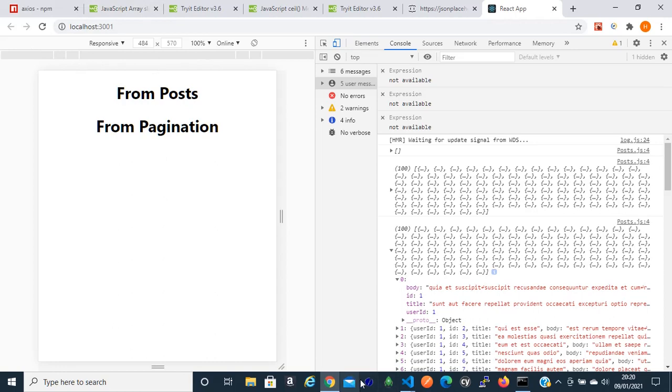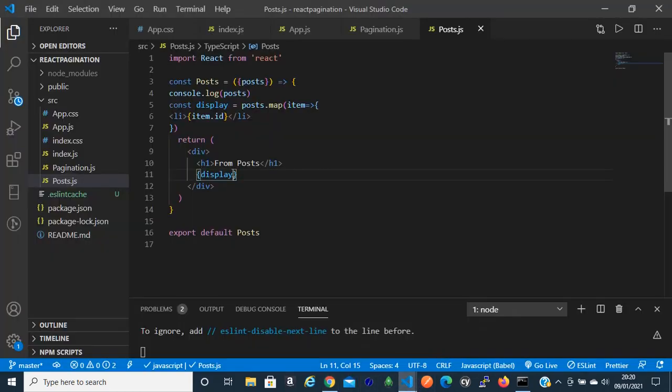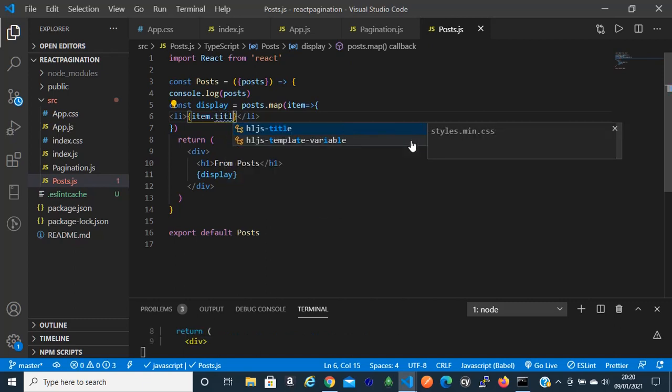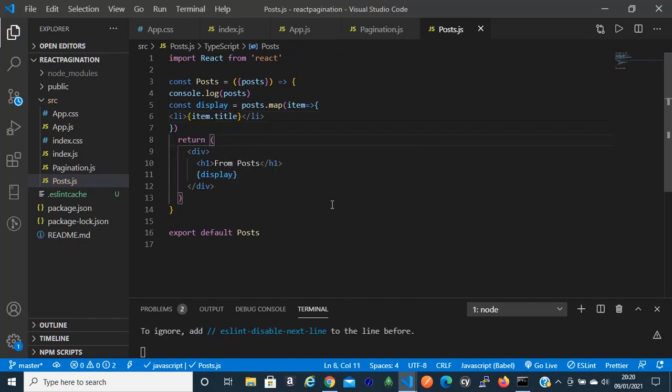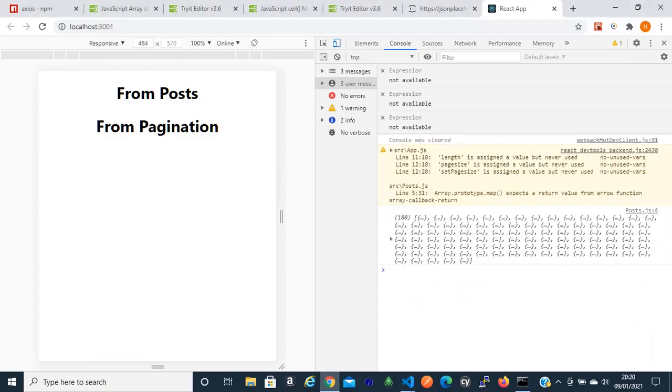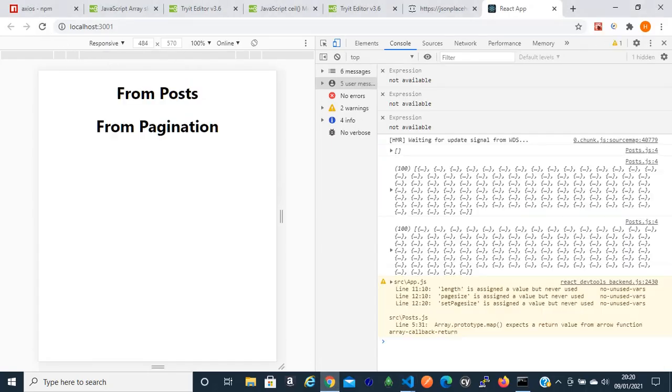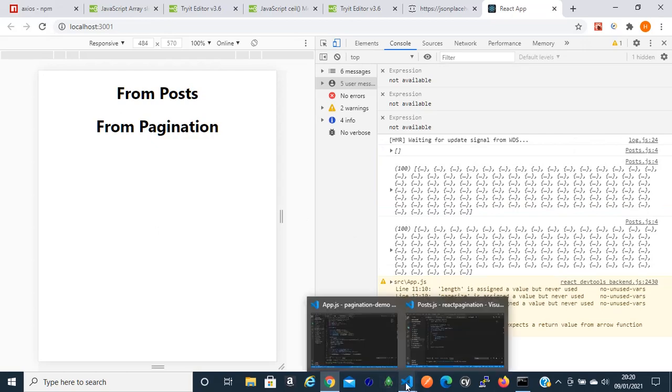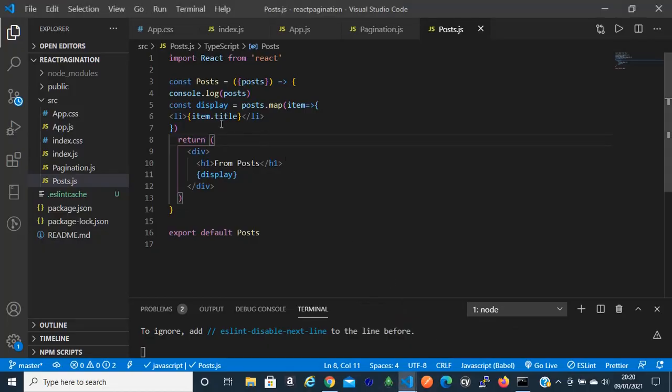It should all work regardless. The map function somehow is not working, I just need to figure it out. Posts, map item, list.